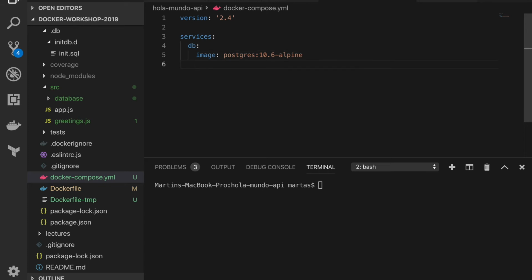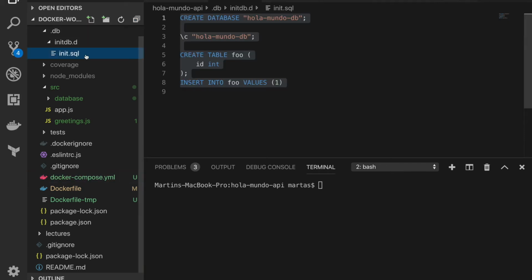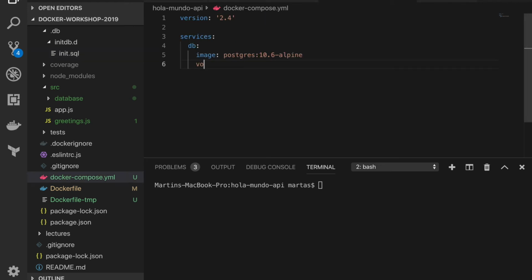Then we could use ports, but since we want a completely Dockerized environment, we don't need to expose the port to the host. Everything will happen on this bridge network, right? So let's leave it like this. What else do we need? Oh, we need to bind this script, right? So we put volumes.